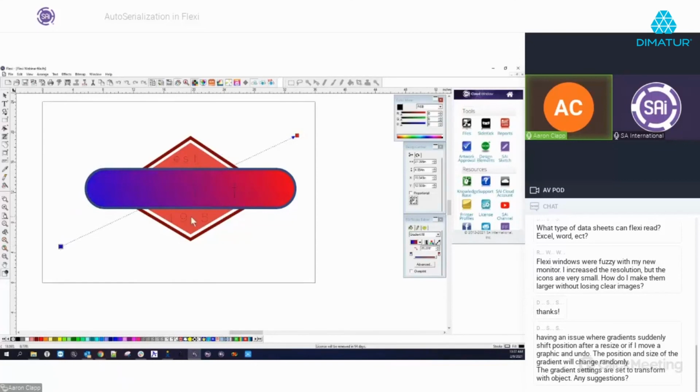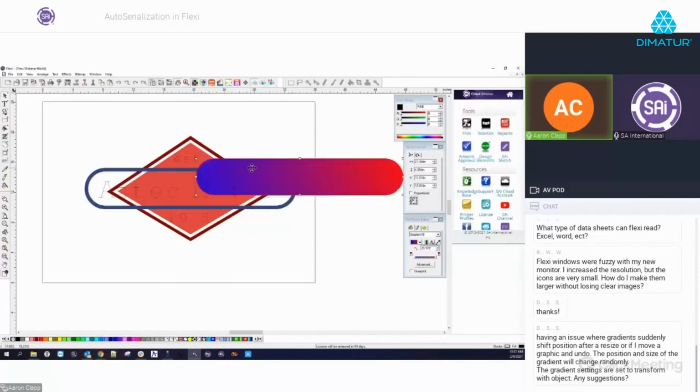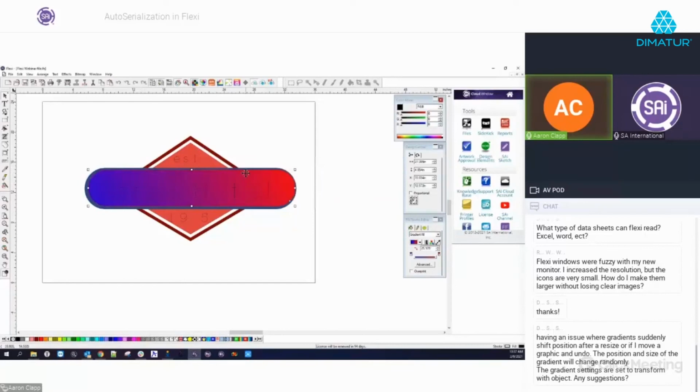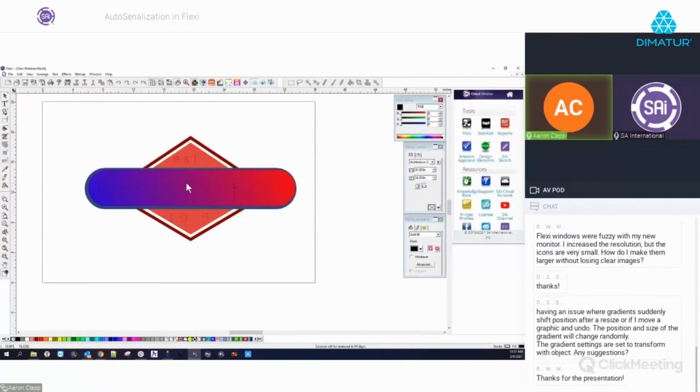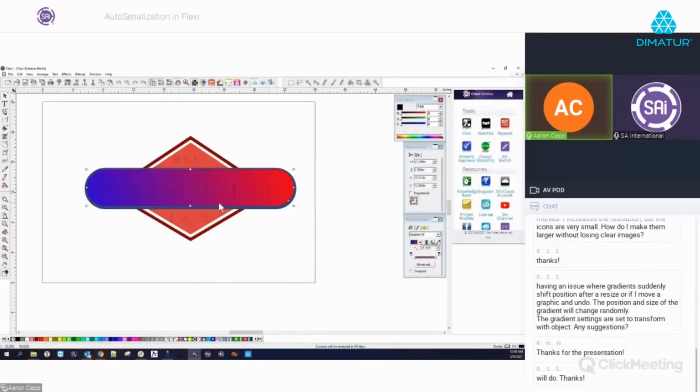So that would be one of those ones where we'd want to take a look at it and just see the file and kind of see how you're working with it, and see what's going on. It should move like it does here, should maintain that as it goes with it. And if it's not, then we want to see kind of how that's happening. That might be a good one for tech support to look into, and just kind of examine, because there's probably some specific circumstances that are causing that to happen. But yeah, we definitely want to take a look at that and just kind of see how that's working.